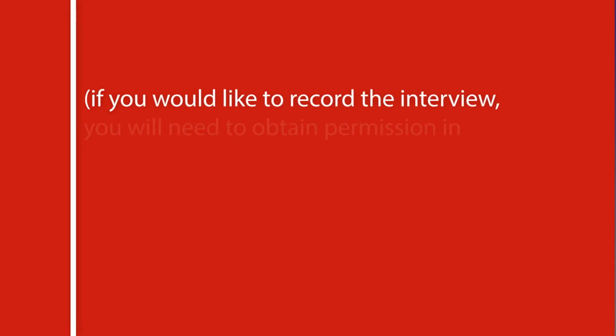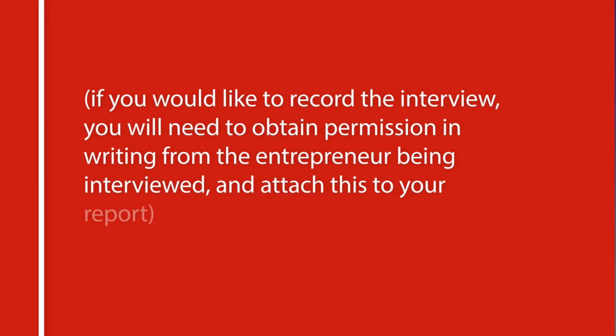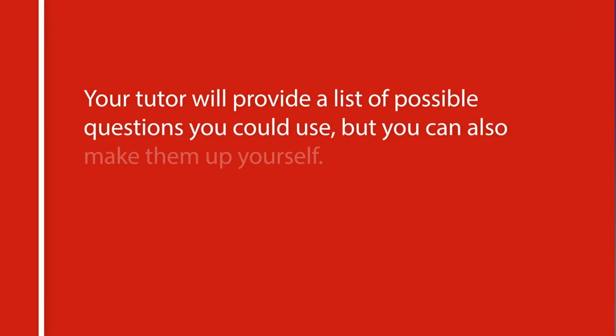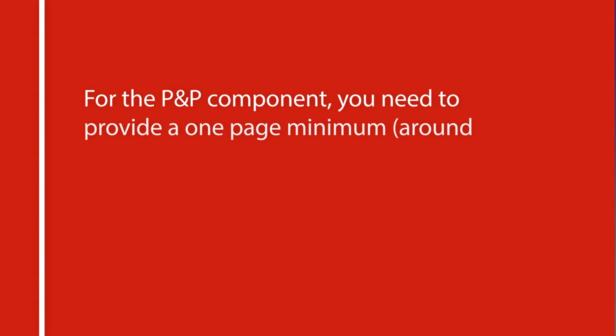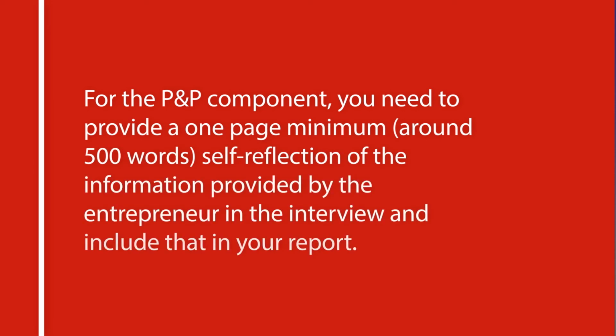If you would like to record the interview, you will need to obtain permission in writing from the entrepreneur being interviewed and attach this to your report. Your tutor will provide a list of possible questions you could use, but you could also make them up yourself. For the practice and portfolio component, you will need to provide a 1-page minimum, around 500 words, self-reflection of the information provided by the entrepreneur in the interview and include that in your report.